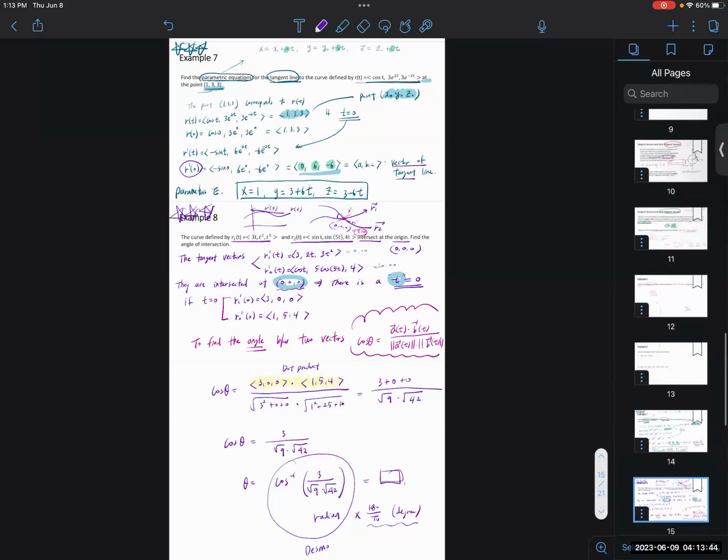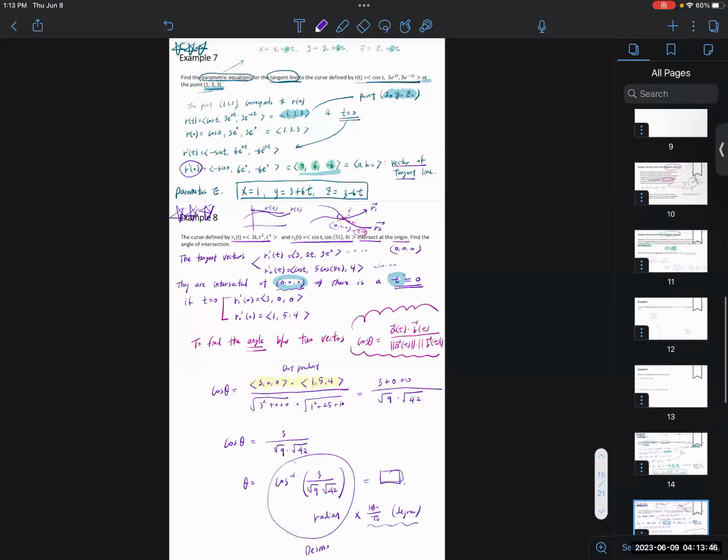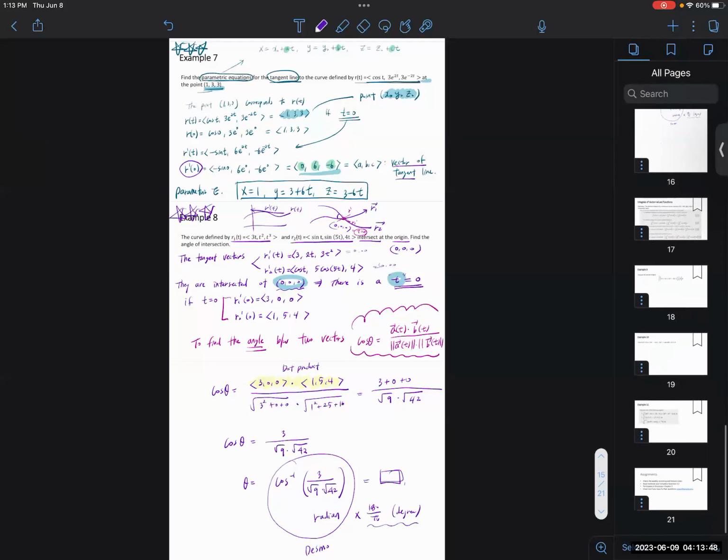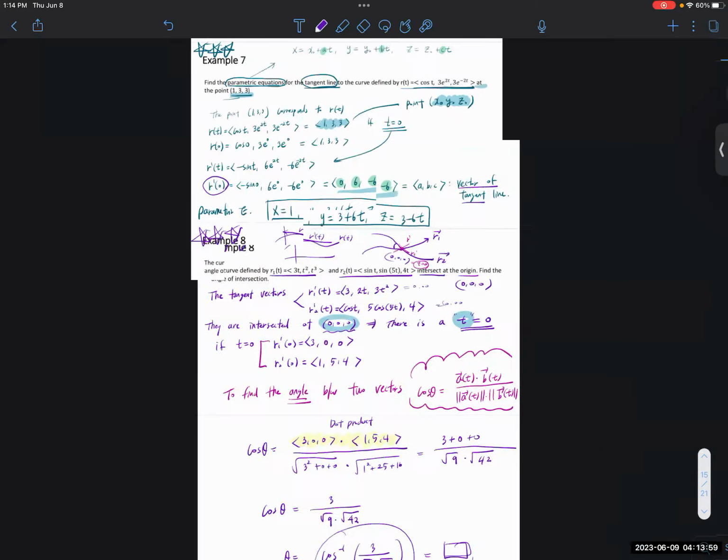Okay, so take a look at all the slides. The last concept we talked about, the interval: we can take the limit, we can take the derivative, and we can take the integral of the vector valued function. So let's take a look at that last one.